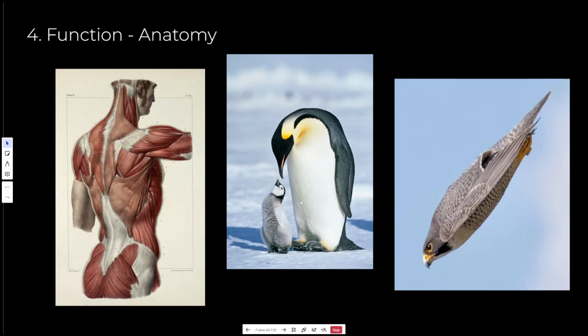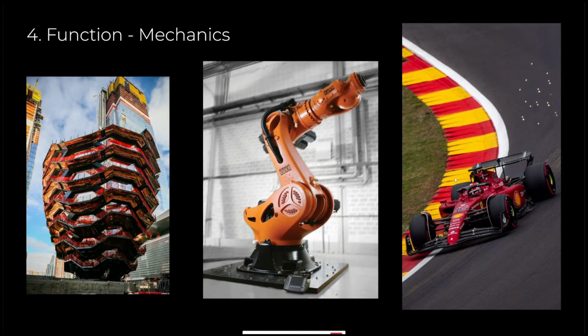Understanding these things means that if you want to design a creature and make it a water creature, look at the way that water creatures are aerodynamic. And if you want to make a winged creature, then look at the way that winged creatures are aerodynamic. Use these principles to inform your design, or you don't have to, but it's a way of designing that's pretty helpful. Same thing goes with mechanisms.